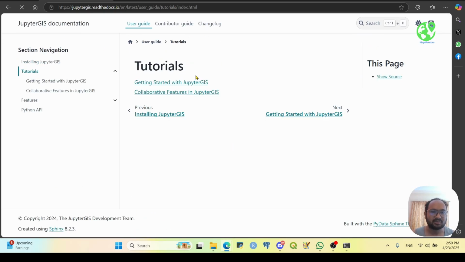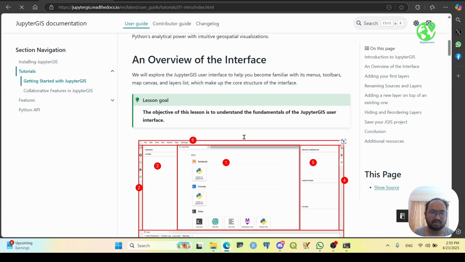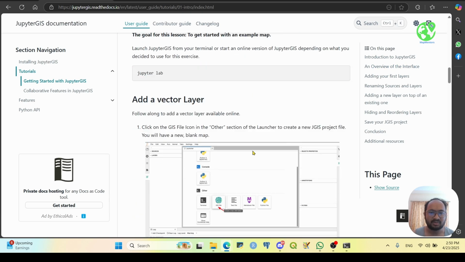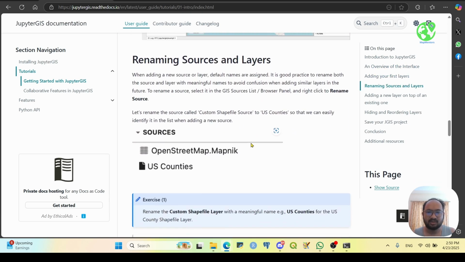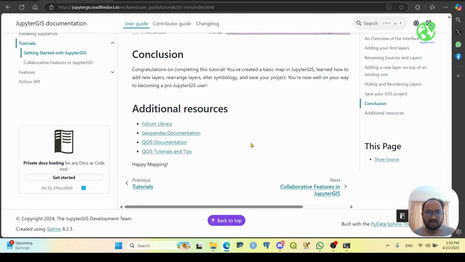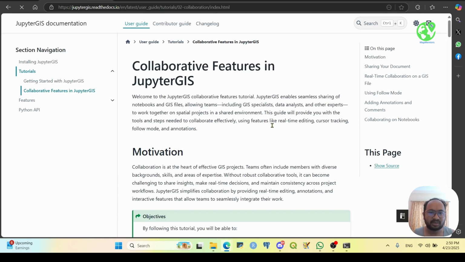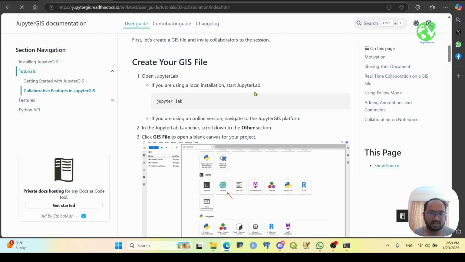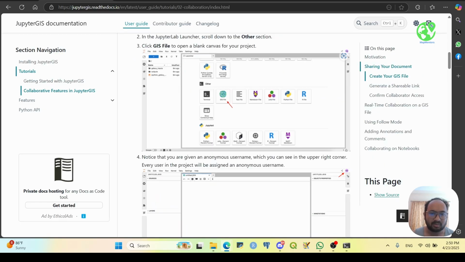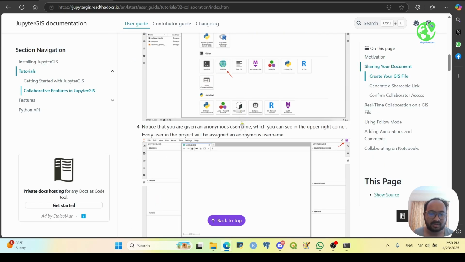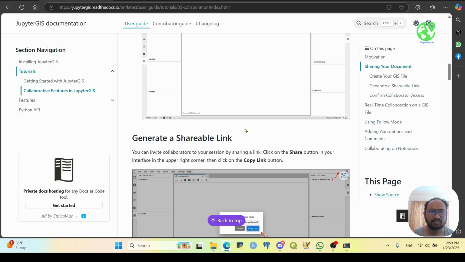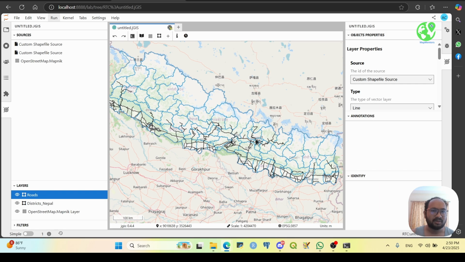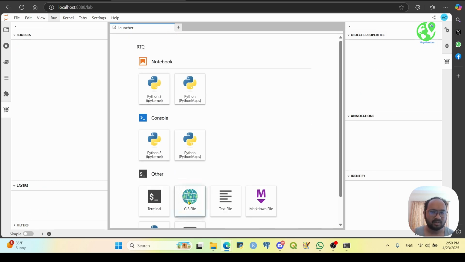Then let me see what other things we can do here. Inside the tutorial, this one I have already done. It's explaining what the function is and what we can do here. So next, maybe we can move to this feature. The feature is generate a shareable link, right? So let me close this and open this again.